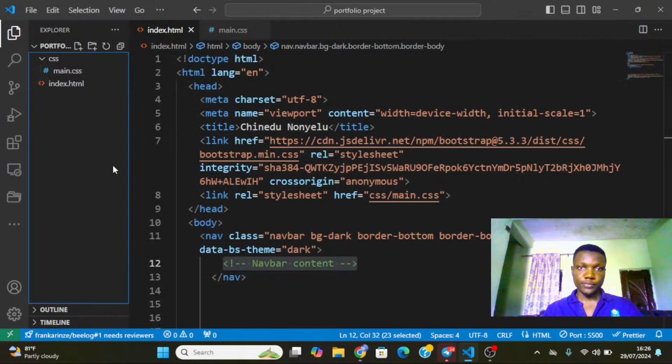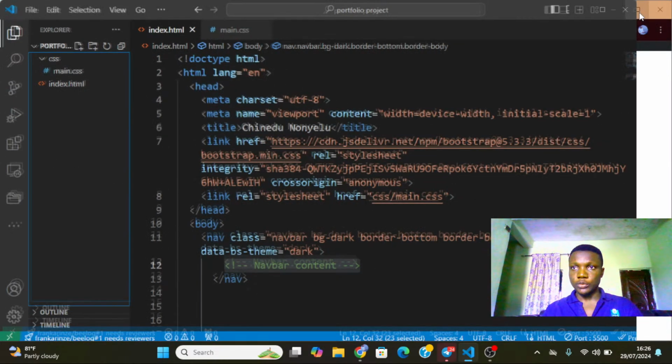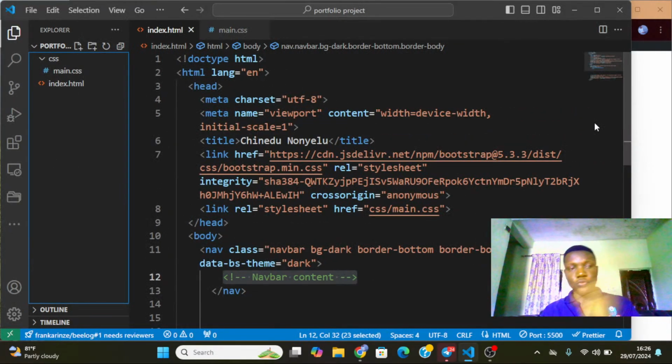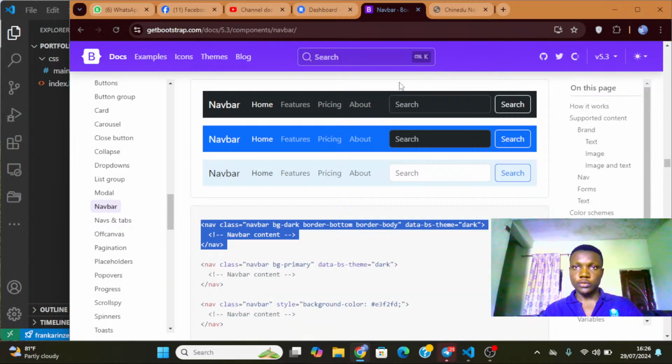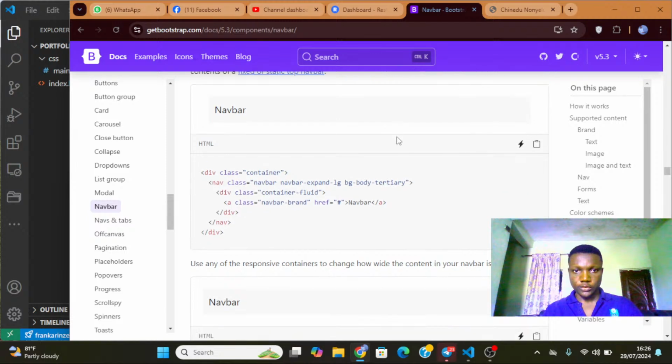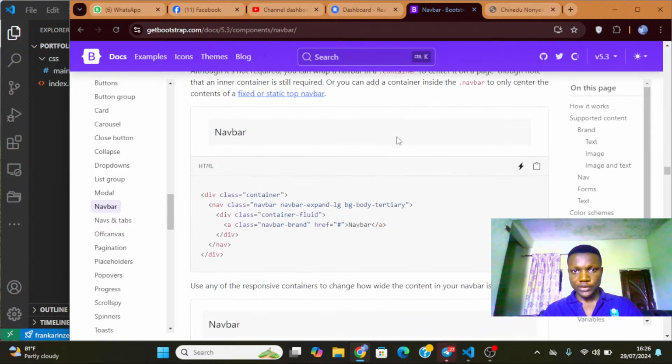Let me keep this thing like this, and also keep this one like this, so that I can move from back to front without going down here. So then, let me close this one. Then the next thing I would want to do is just to place in the navbar content.